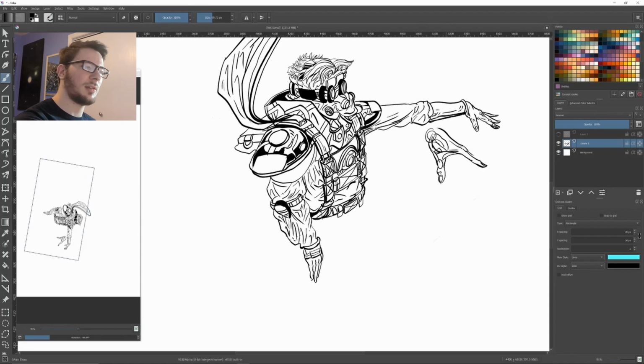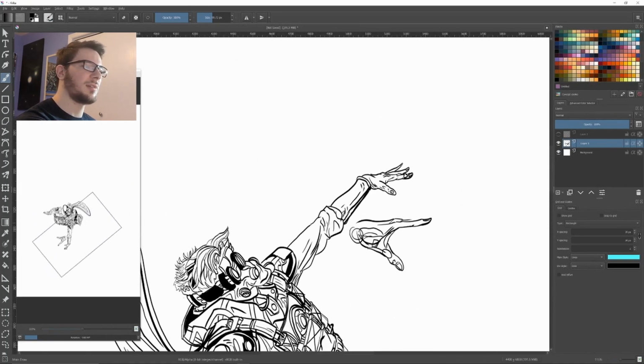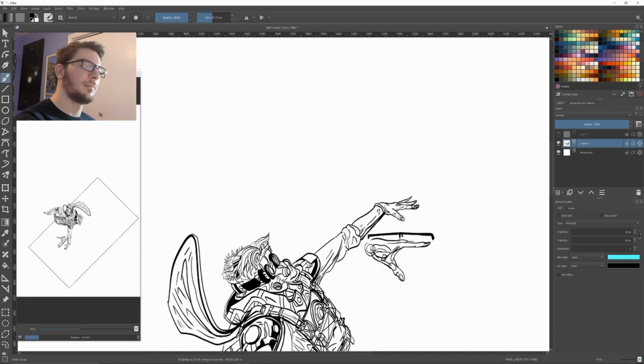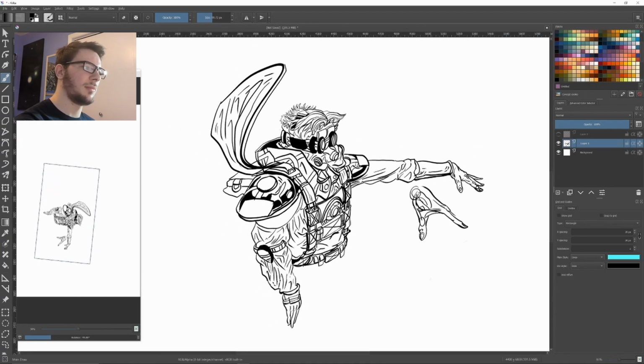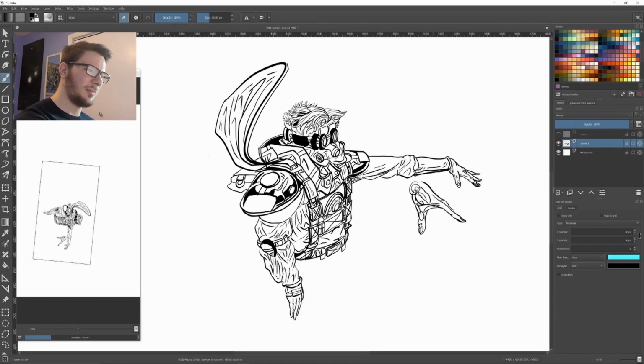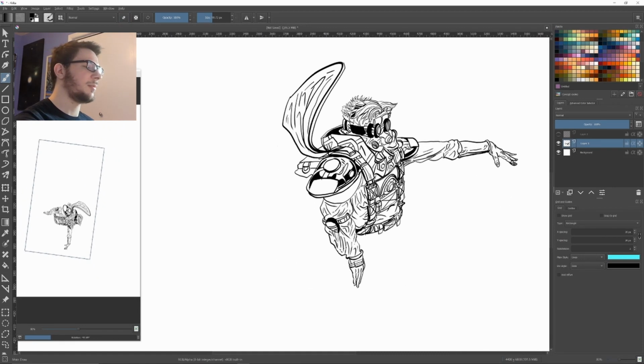What I was gonna say, oh yeah, the proportions. For the proportion of the hand, I kind of just try to match it up with the palm and the back side of the hand. And really for a lot of the measurements, it's kind of the same deal with perspective.